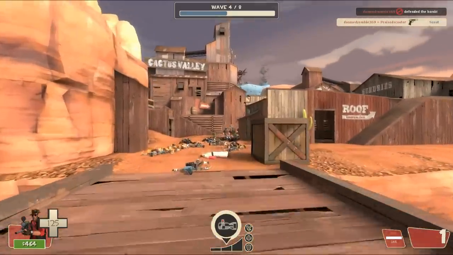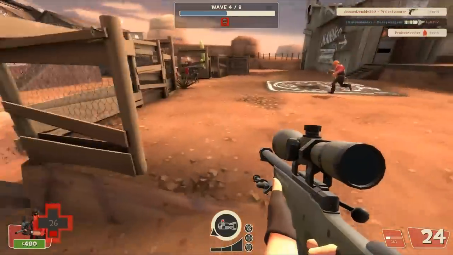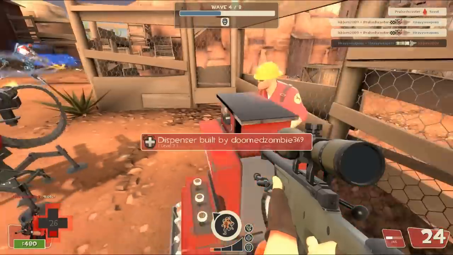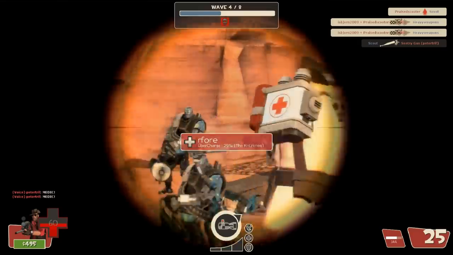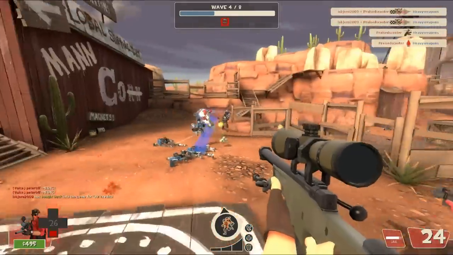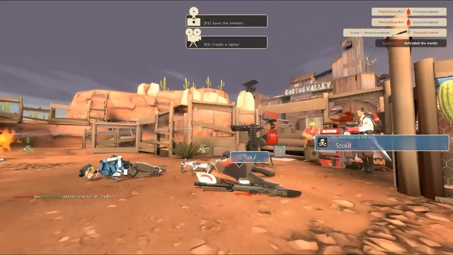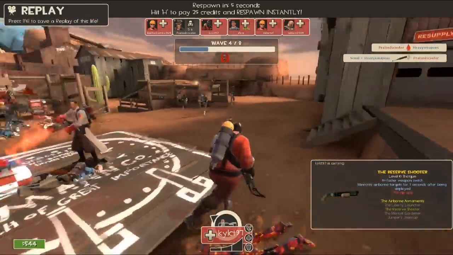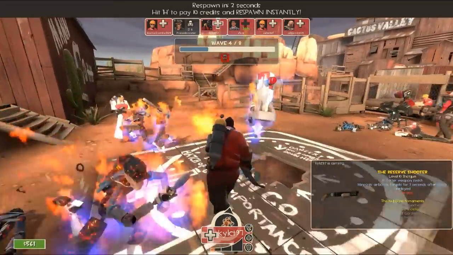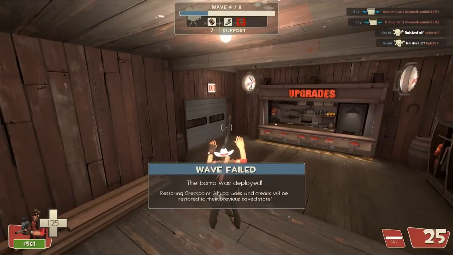Let me get up here and get this money. Get out of there. Ah, dang it. I think we have spies around too, which is the bad part. Jeez, we lost. Alright, I'm gonna cut ahead to when the next wave starts, so I'll see you in a minute, guys.